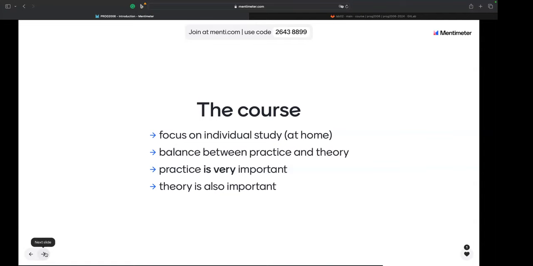Reading a book only and watching tutorials on YouTube is not enough. You may think that you've learned something, but you will really learn if you actually do it yourself, right? So even if you're watching something that seems trivial, try opening a new stack project and try it out yourself. Just type it, because you will learn more. It will stick in your memory better if you actually try things out. So I stress that practice is important, and that's why half of the time I'm talking and half of the time we spend doing things, you doing labs and talking about the practical things.